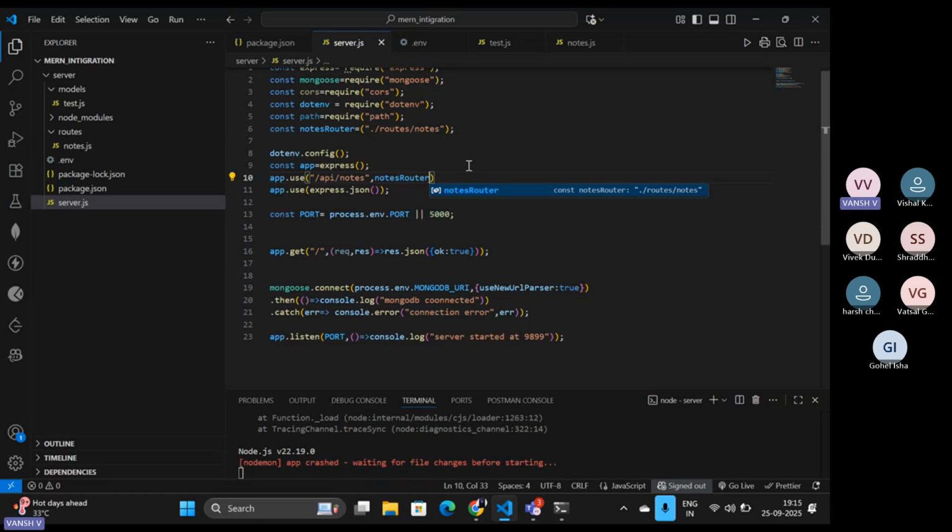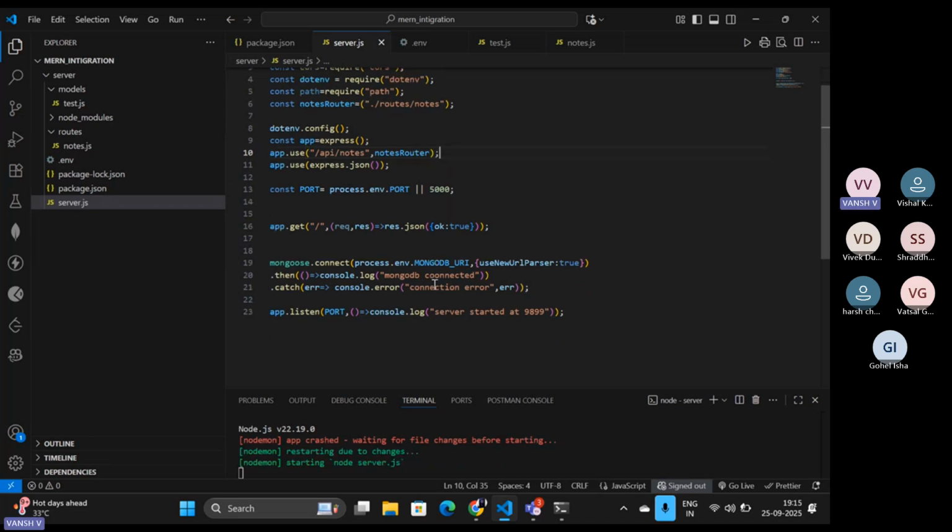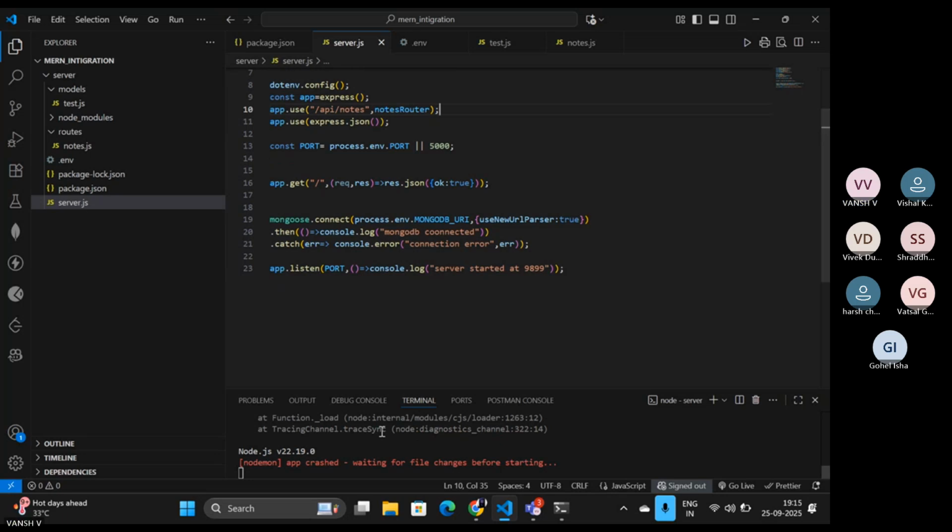And I think I am not using the correct, wait, slash API notes, slash API notes is there, and the notes router, which we have imported here. So why is it not working? Wait, the app is crashed.